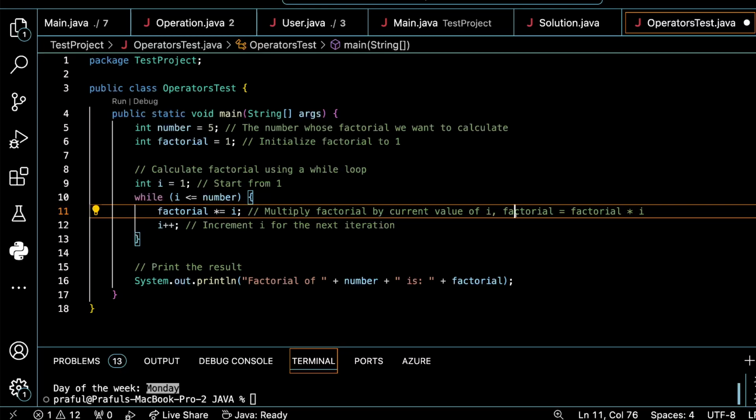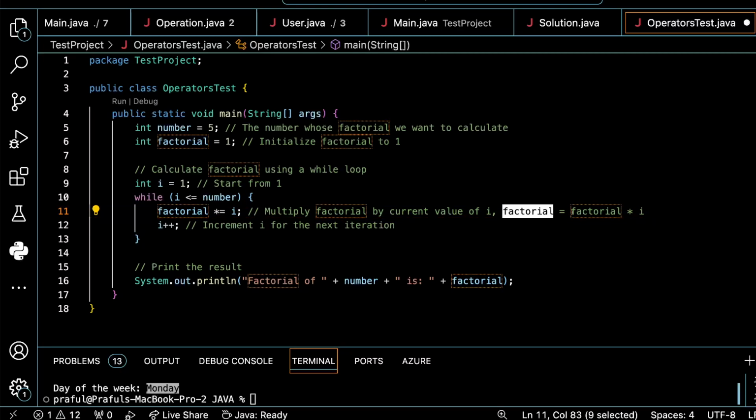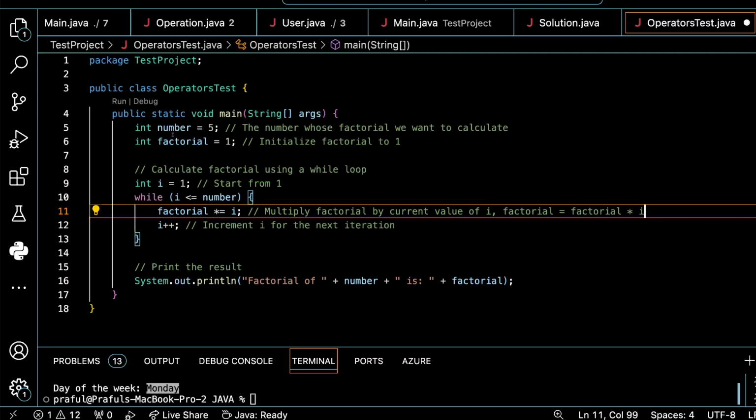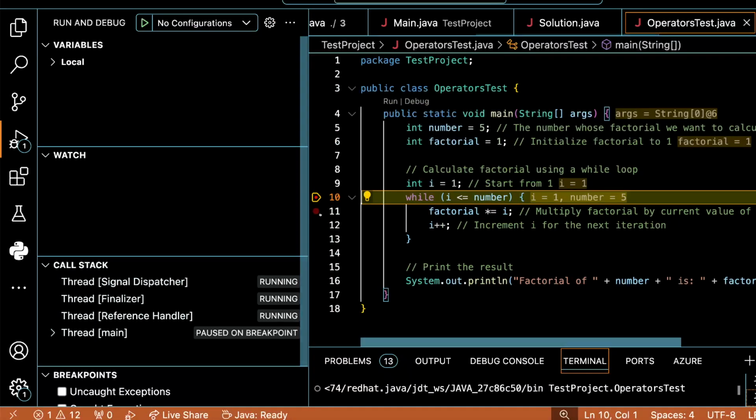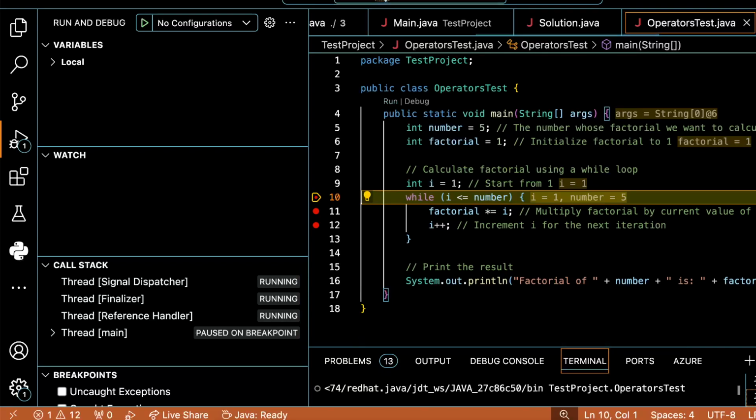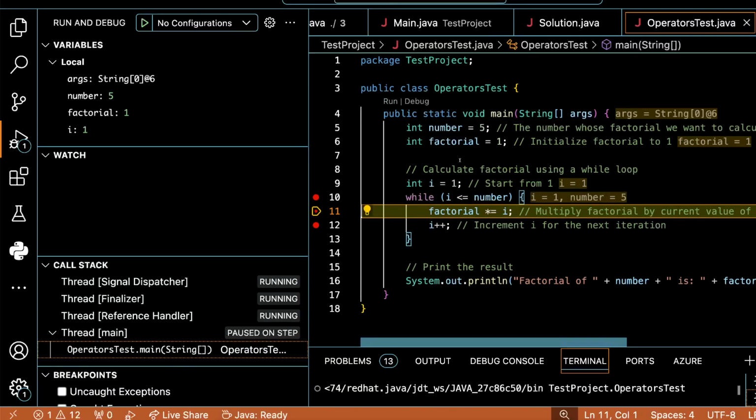It is assigning factorial the multiplication of its previous value of factorial with the current value of I. So let's debug it. Here at the first point, the value of I is 1, the number is 5, and the value of factorial is 1.